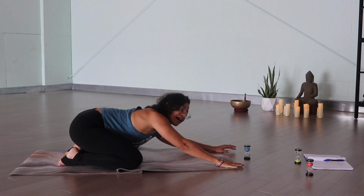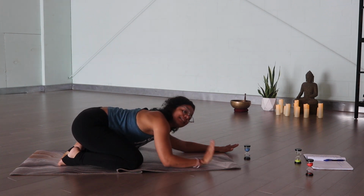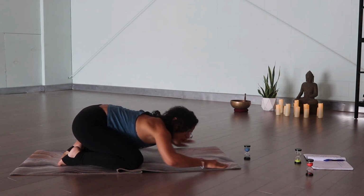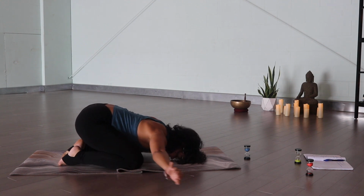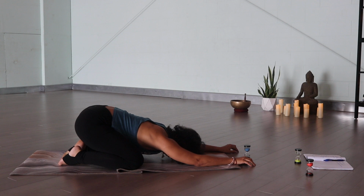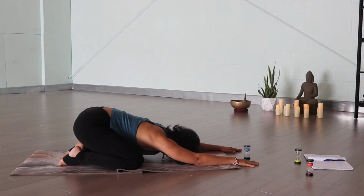We're easing back into a child's pose. Option to keep the hands in front of you or by your sides. You choose what feels best. I'm going to keep them out in front of me just to feel a stretch in the shoulder joint. And I'm breathing into the back side of my ribs. Exhaling, softening deeper into the pose.